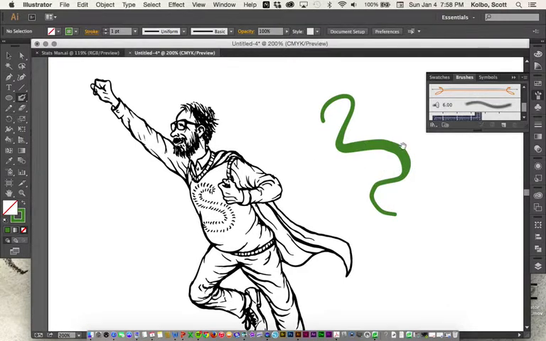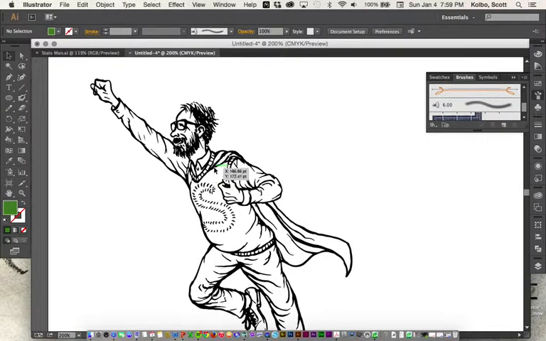If I don't like this mark, since it's just a vector shape, I can just delete it. So let's say I want to make his shirt green here. Just like I would if I was painting a painting manually, I'm going to go in and paint this stuff.